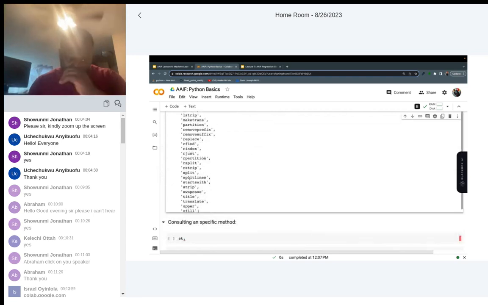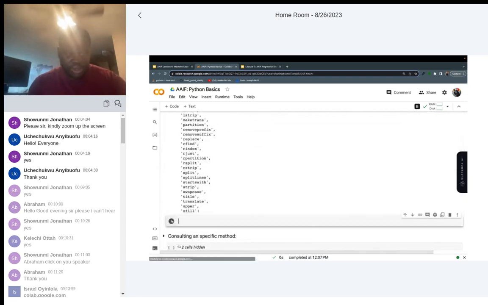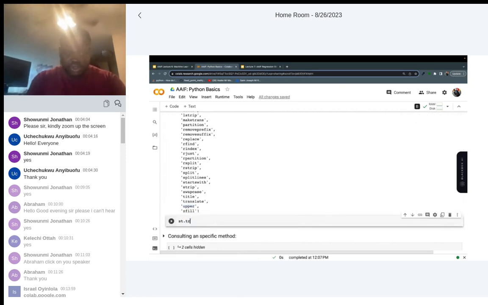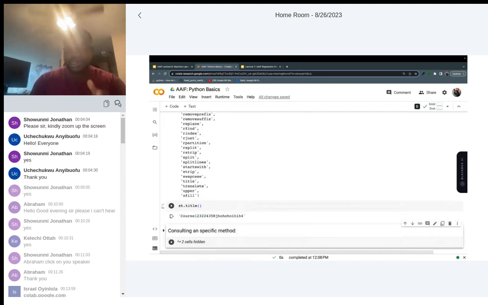People that have experience coding will understand what I mean. So if I want to say st dot upper, I can just use dot because upper is here. I can do st dot translate. I can do st dot title, right? And it will bring something out for me.